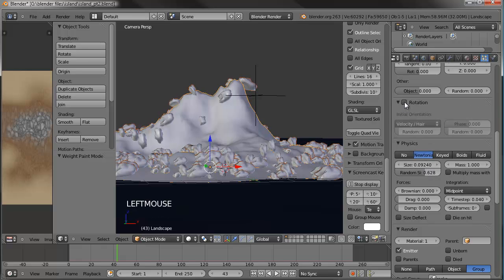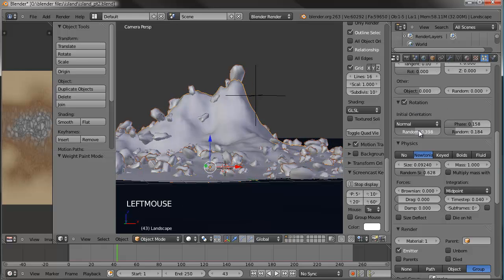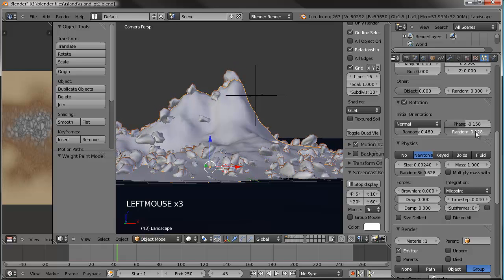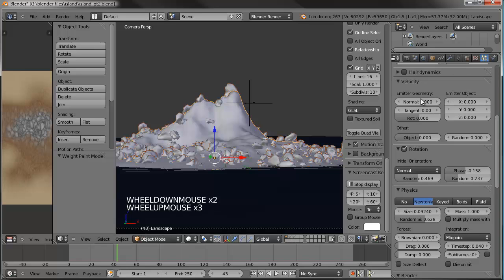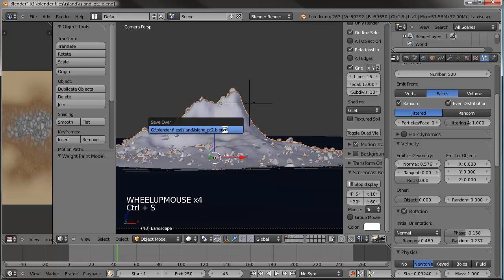And then if we go to rotation, go ahead and check that. Set some randomness there. Rotate around the normals. And maybe make the original velocity a little smaller. Okay, so I like the way that's looking.